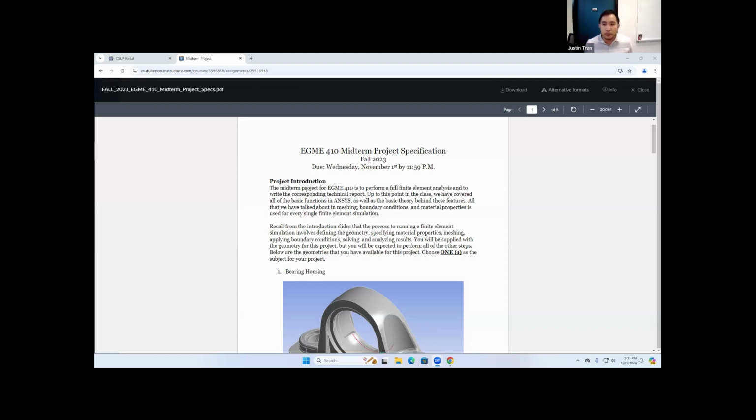The most important thing with this project is that it's not really just to do the simulations themselves. I'm very confident that you can do a finite element simulation if I give you a CAD model. That's not exactly what I'm interested in. What I'm interested in is, can you make the decisions on what to choose for your mesh, your boundary conditions, and your material properties? Can you make those decisions on your own, and can you justify them based on what you know about finite elements, what's going to give you the most accurate and reliable simulation?